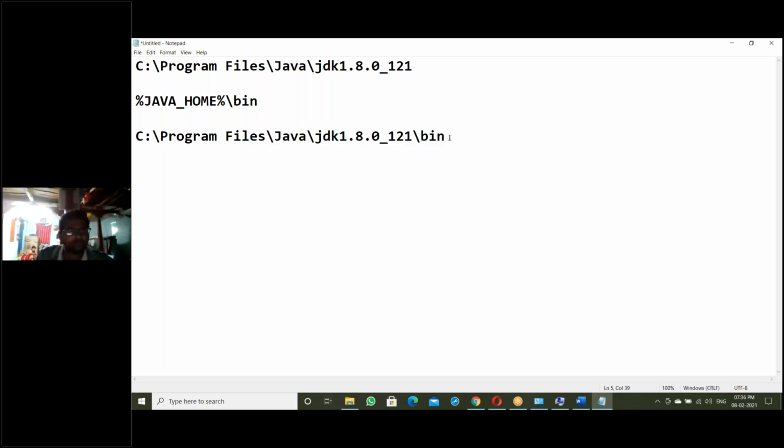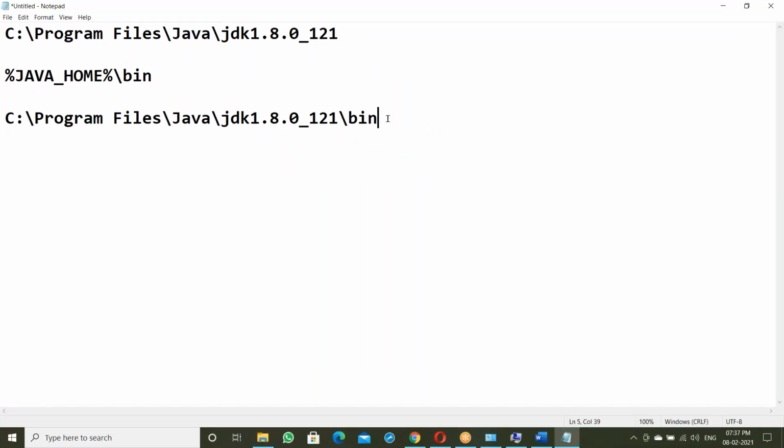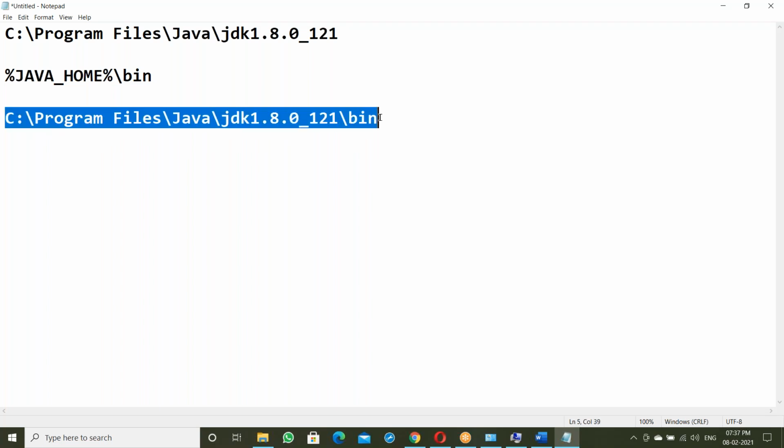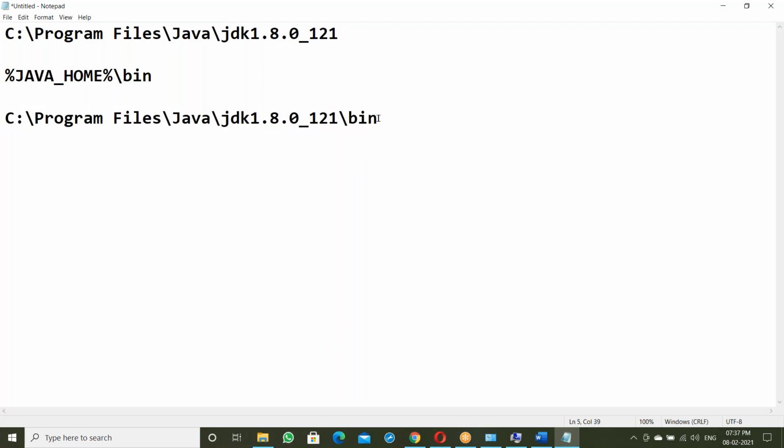So what's the purpose of setting the path to the bin directory? To identify your Java. The operating system has to identify the location of Java commands. For that purpose, the path is set with Java bin. Once the path is set to the bin directory, the OS can identify the location of Java commands.